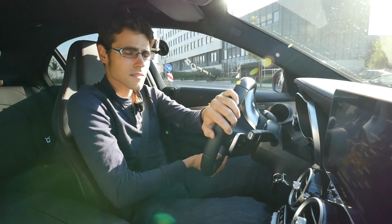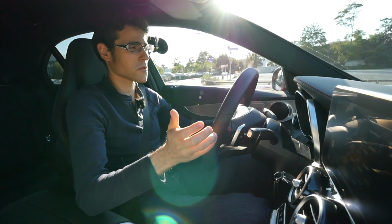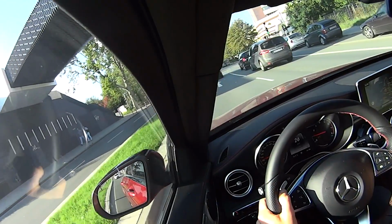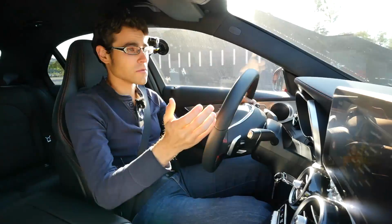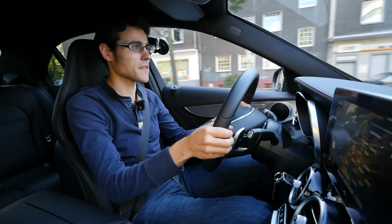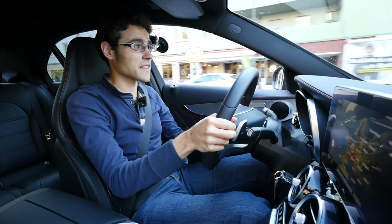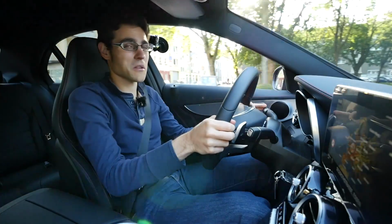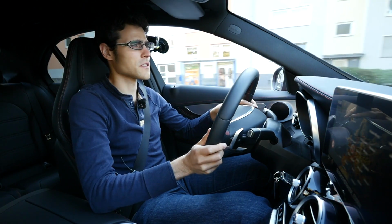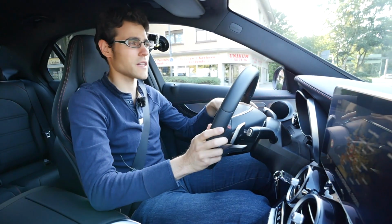Let's start our riding part. This is, by the way, the comfort mode now. But a V6 with 367 horsepower already sounds good in the comfort mode, and that's one of the emotional features of this car. However, you do mostly pay the price with the engine. The engine is the most expensive part here, so this really makes the price difference, and then you can expect some sound at least. And I told you earlier, it's also not really slower than the C63 version, with that 4.9 seconds from 0 to 100 kilometers. And the C63 is about 0.8 seconds faster, so we really got a great boost here.